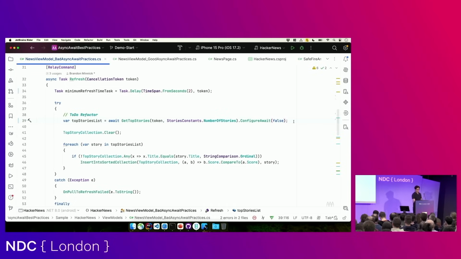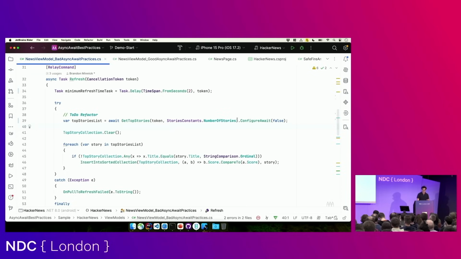And so now, instead of returning to thread 1 after this line of code to clear the top story collection and iterate over it to add them to the list, now .NET will just go to the thread pool and say, hey, who's free? And it'll take whatever thread's available and continue on running the code. So with ConfigureAwait(false), we can be sure we're not overworking and overusing our UI thread, and we get a little bit of a performance bump because again, if thread 1's busy, well, we have to wait for it to free up before we can jump back in.